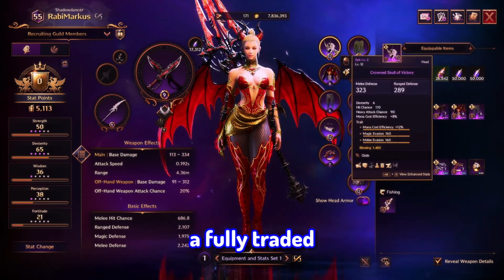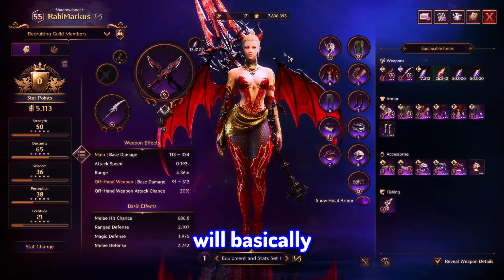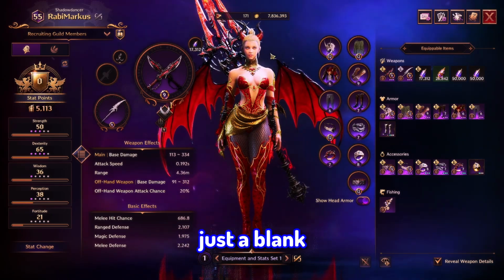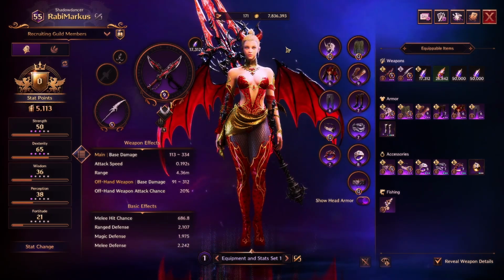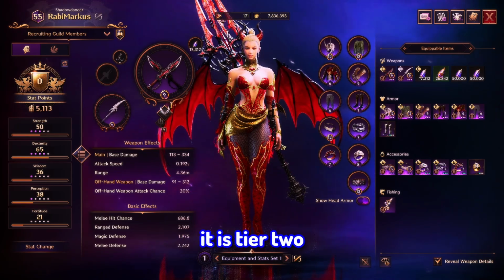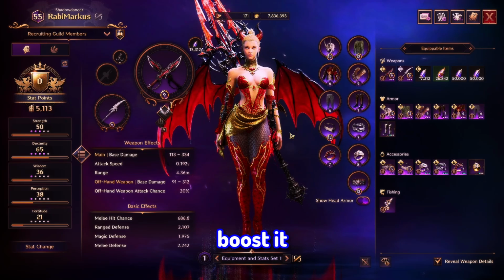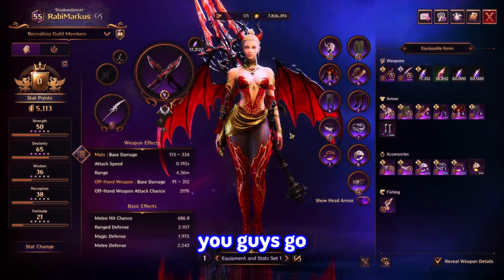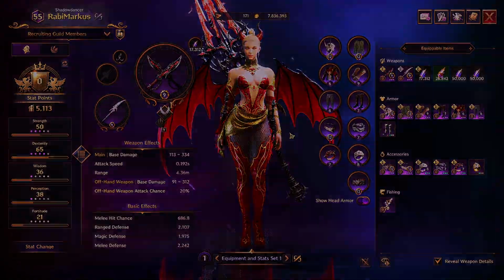I think a fully traited piece of gear will add like 200 combat power compared to just a blank piece of gear. Not to mention, also make sure it is tier 2 purple gear. Tier 2 purple gear will absolutely boost it even more. Highly recommend you guys go absolutely nuts on your gear.